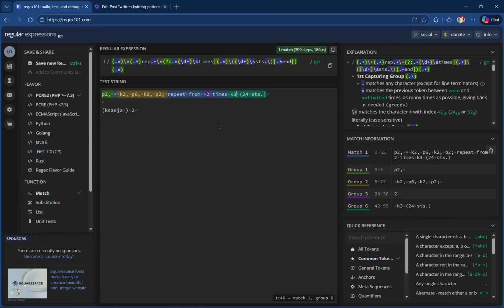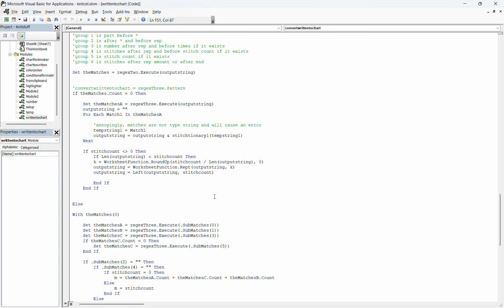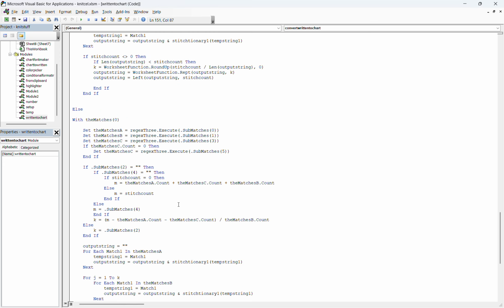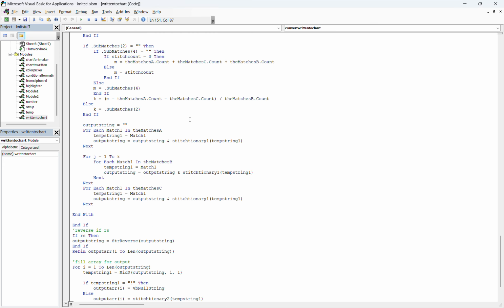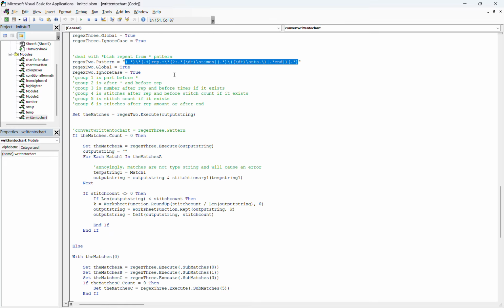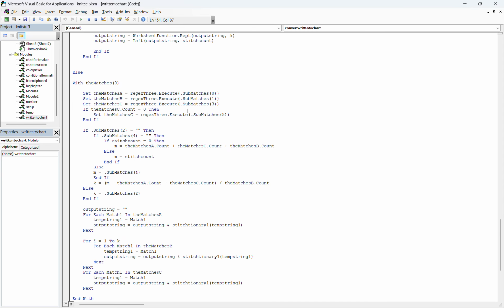And then using that other regex to find the stitches here, it'll add to an output string, replacing the stitches with the characters associated with them from the dictionary. So it's this. You can see I defined what those groups are here, and that's what it does.